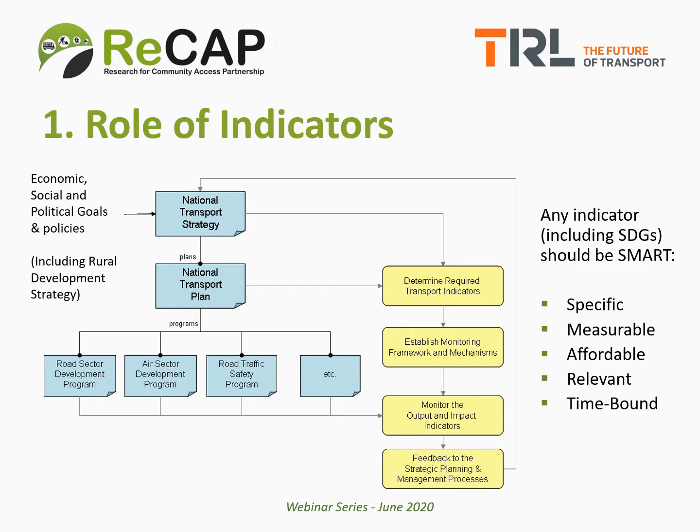M stands for measurable, so exactly what is being measured should be clear, and this is laid out in the RAI methodology. A is for affordable, so it should not impose unreasonable extra costs or burden on those involved, and this is a key principle of the RAI. R is for relevant, so it should be linked to policies and goals and not measured in a vacuum. T is for time bound, so all targets should have a specified time frame.